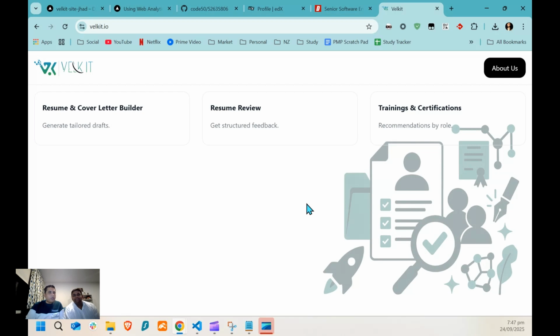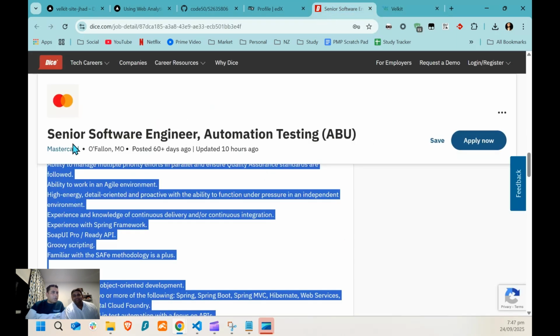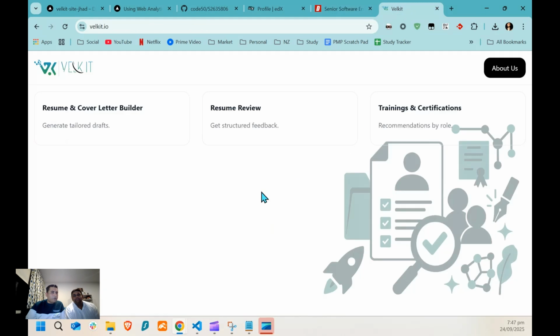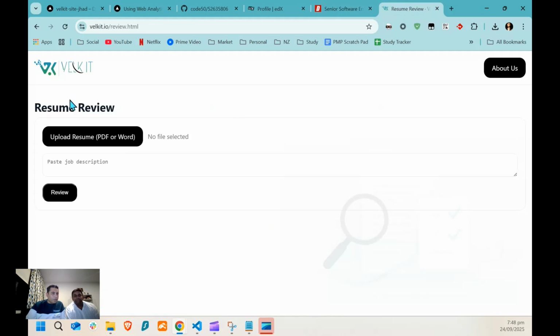So let's quickly go through the demo. We have a candidate named John Doe, who is a software engineer in testing, and he's looking for a role at Mastercard as a senior software engineer in automation testing. We have already copied the job description. When we click on resume review, it asks for two things: the resume and the job description.